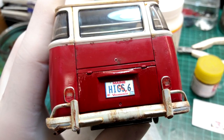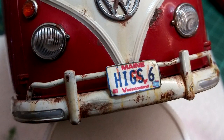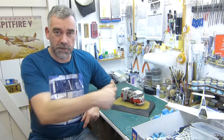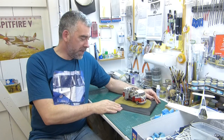I took a photo of my wife's license plate, reduced it down in size, then printed it and cut it out. So I now actually have my wife's license plate on the car. I've put it up front and back. I know in the States you only really need it on the back, but I put it on the front because there was a facility for a license plate on the front.